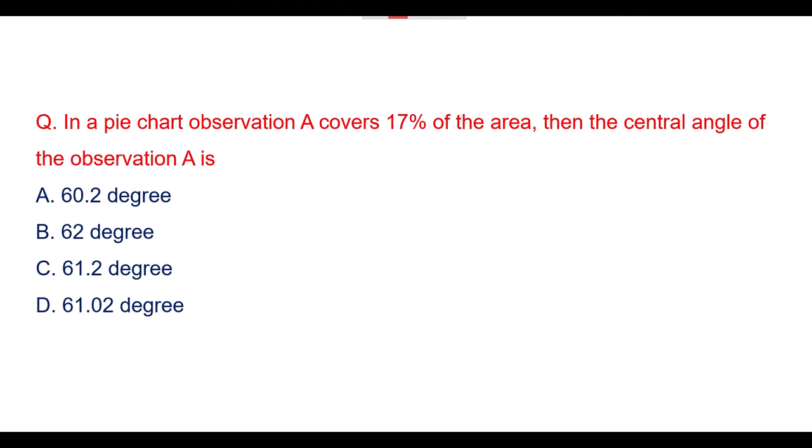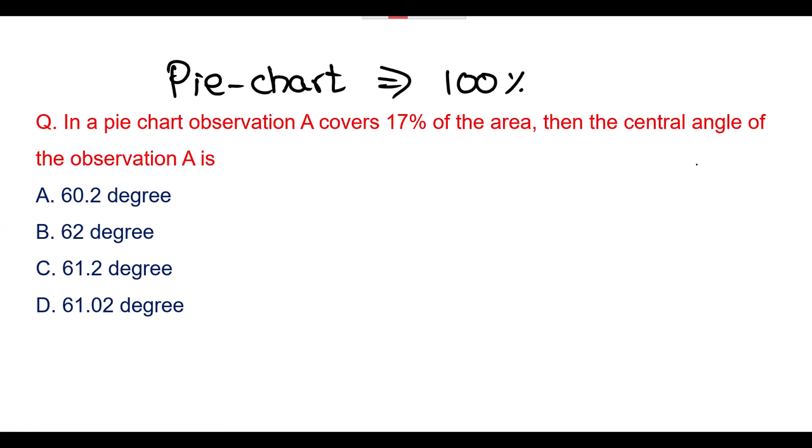Now this question I think you people already did in certain tests. In pie chart 17%, how many degrees? 17% equal to how many degrees? As per pie chart. Pie chart in terms of percentage, it must be 100%, or else the question is wrong. In a pie chart all percentages adding to 100 is required. Okay, if it is not 100, it's wrong then.